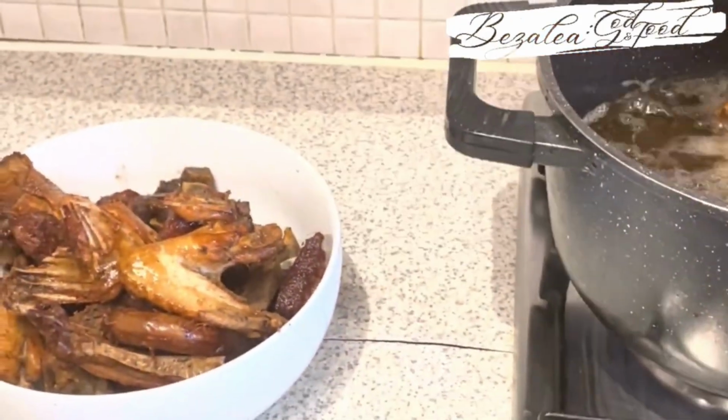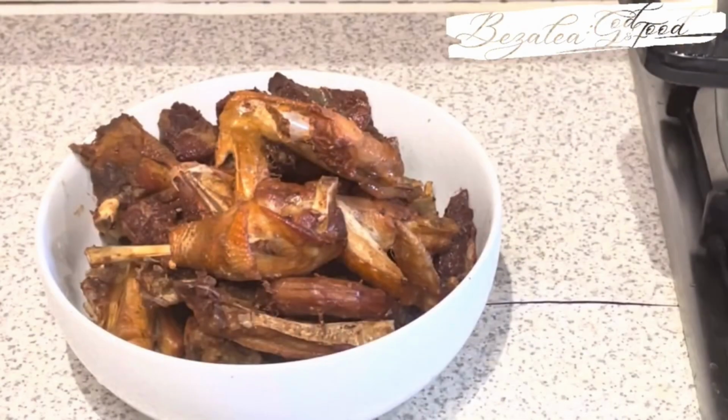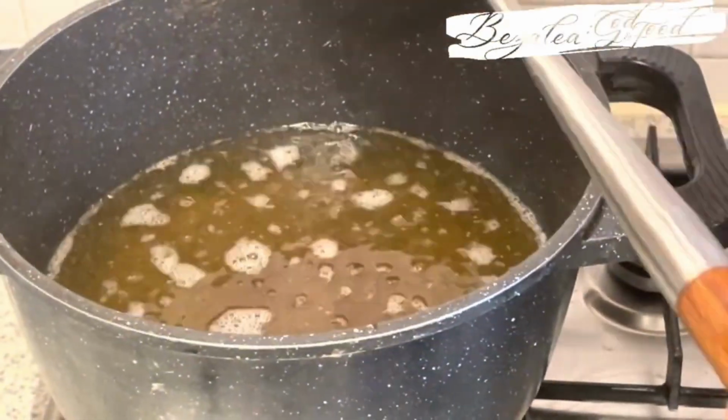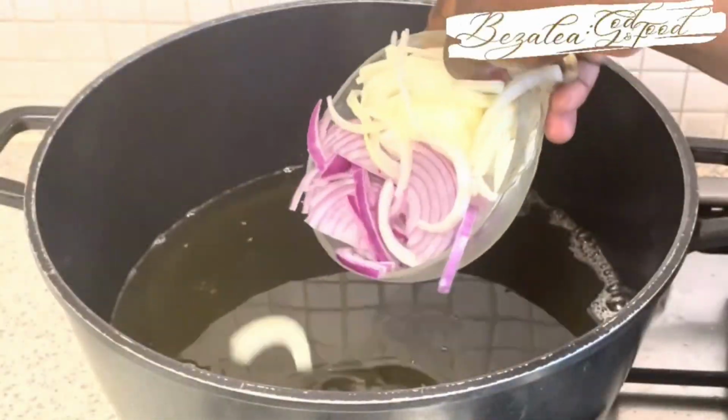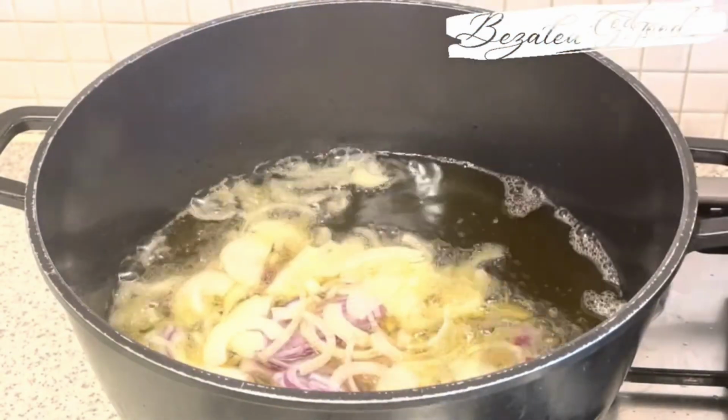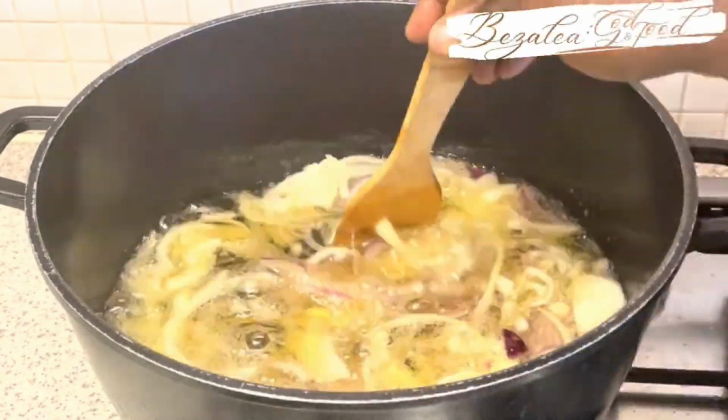So all the meat is nicely fried, and I'm using the same oil for the stew, right? So I have some sliced onions. I use both brown and red onions. You can use whatever you have. Onions are onions, they will all work.